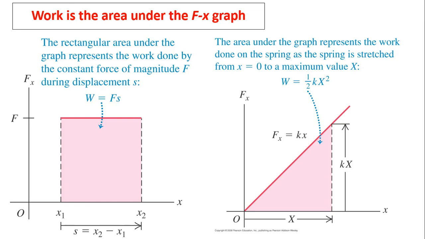First concept is work is the area under the fx graph. F versus x, since work equals force times distance, force times distance is area, so area is work. On the left, the force is constant. On the right, force changes. This is a special case of work done on a spring. When we elongate the spring, this area equals one half kx squared. From previous lessons, we know this is the equation for energy in the spring. The energy in the spring is coming from the work done on the spring. So the area is the work done on the spring.